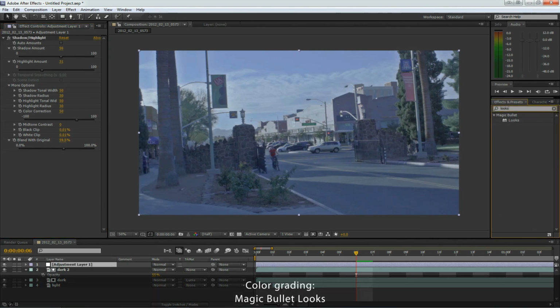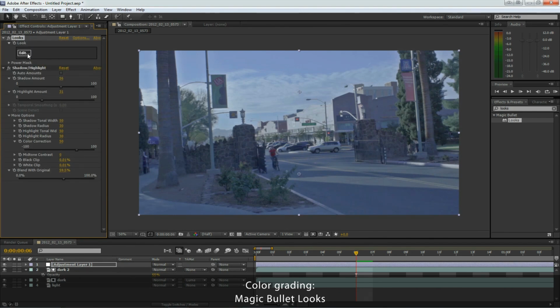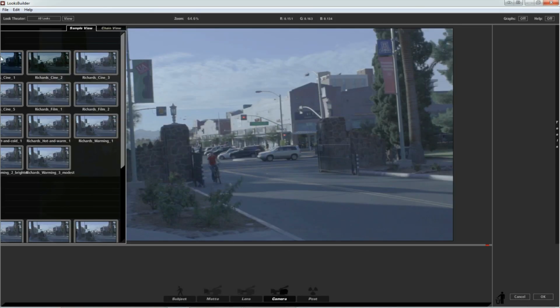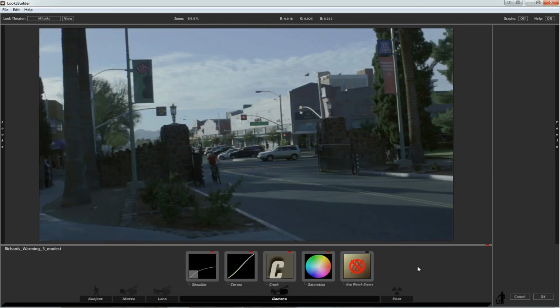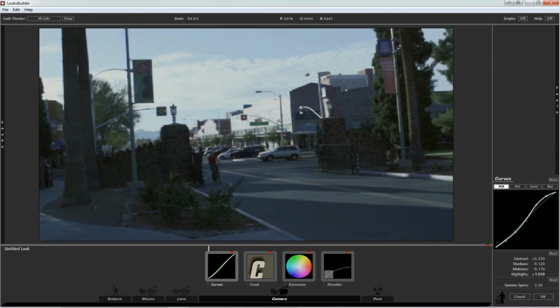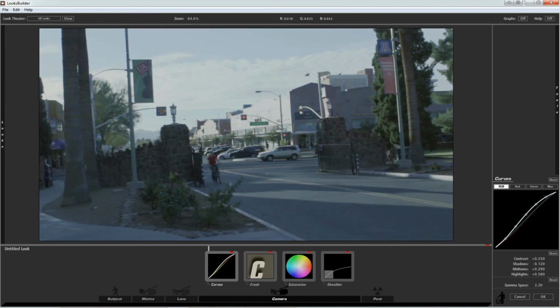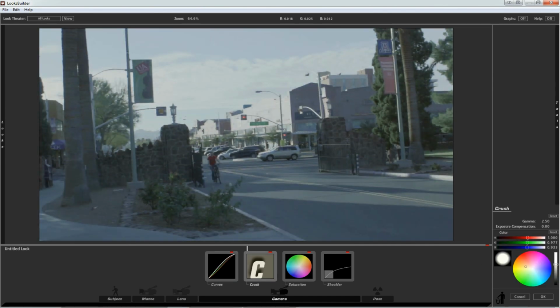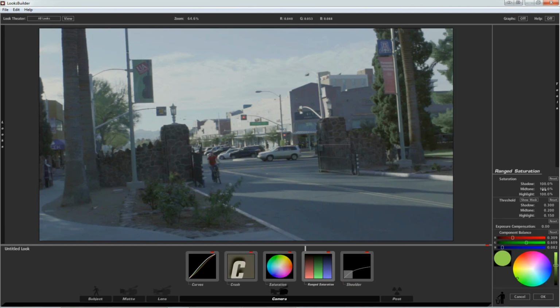Now some additional color grading. Here I use Magic Bullet Looks, although you can achieve the same effects using other After Effects filters that come with After Effects. Of course, adjusting the curves is going to make a significant difference. Focus on the highlights and the shadows, the saturation. You may also want to do a ranged saturation. Anyway, you guys know how to color grade much better than I do, I'm sure. So that's all you.